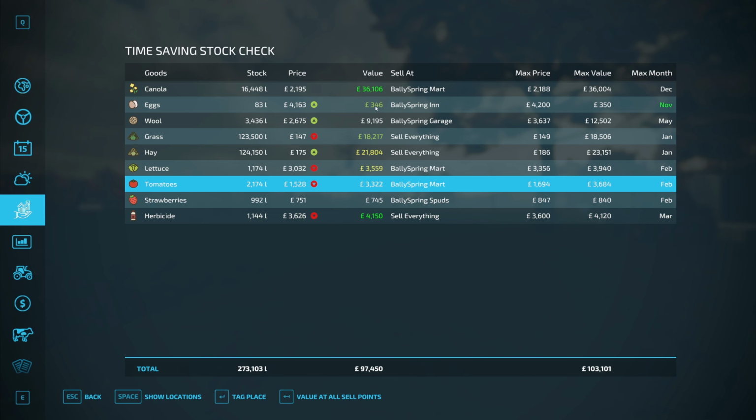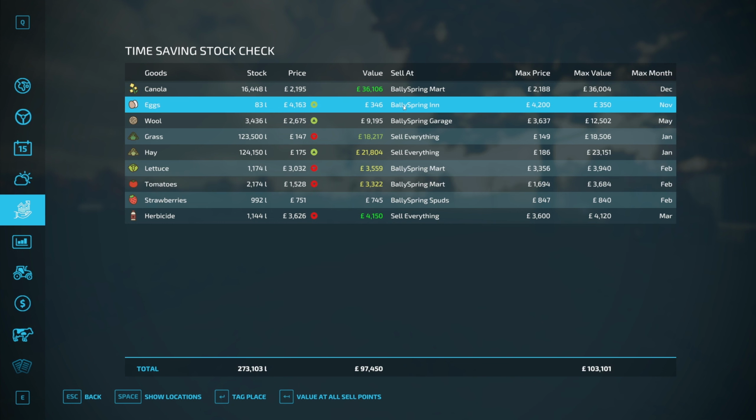Oh look, price of eggs is going up again now. It's typical, isn't it? We've got 83 litres. We'll leave that for now. But yeah, I don't think there's anything else to do in November. So December, we've got canola to sell. That's going to be good. Oh, nice. That's another 36 grand coming next month. That's excellent news. And then January, we've got... No, we're not selling grass. Not selling our hay. So it's February is the next thing.